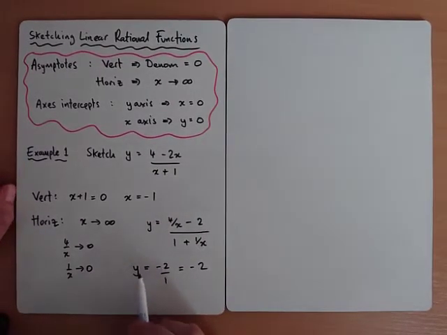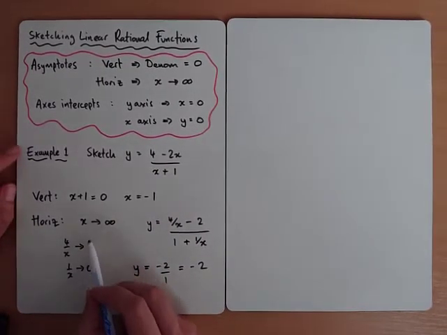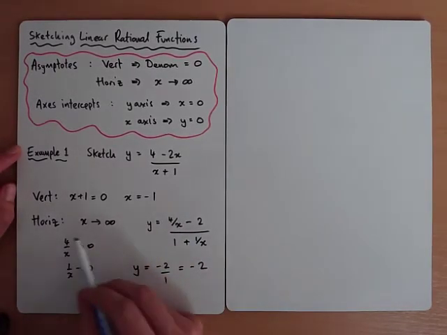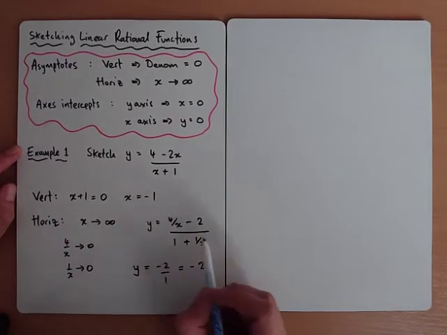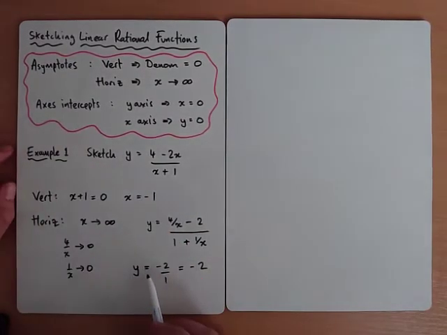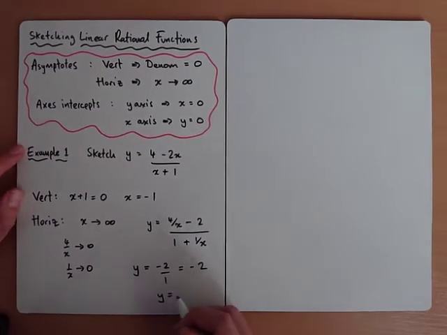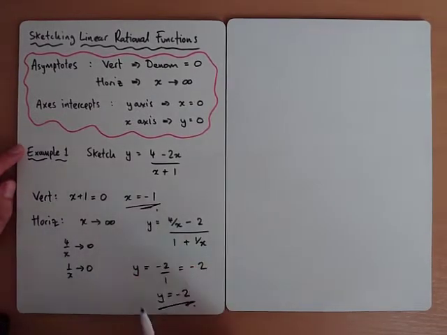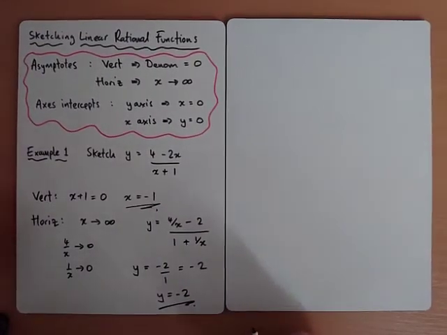Be careful with your notation here. See the way I'm using these arrows to say that these individual things tend towards, so as x tends to infinity, this term tends to 0. When you're actually stating what your asymptote is, your asymptote should be an equation. So don't say y tends towards; the equation for your asymptote is y equals minus 2. The equation for your asymptote is x equals minus 1. Just make sure you write it as an equation, not as a tending towards. That's just for you working out.